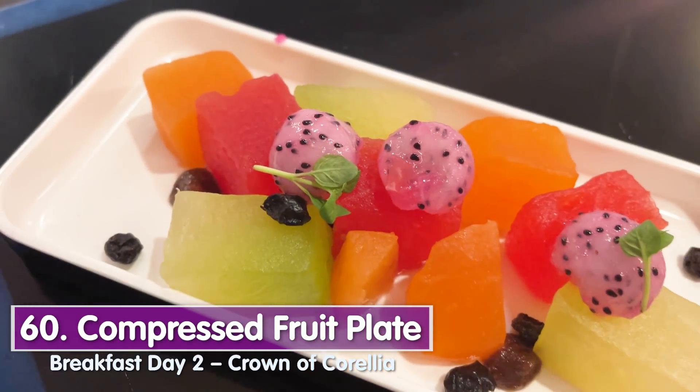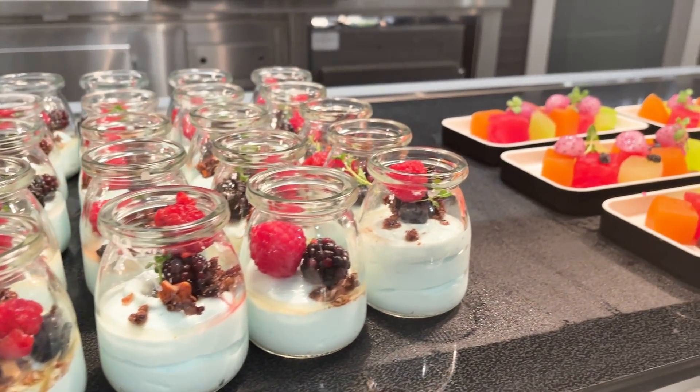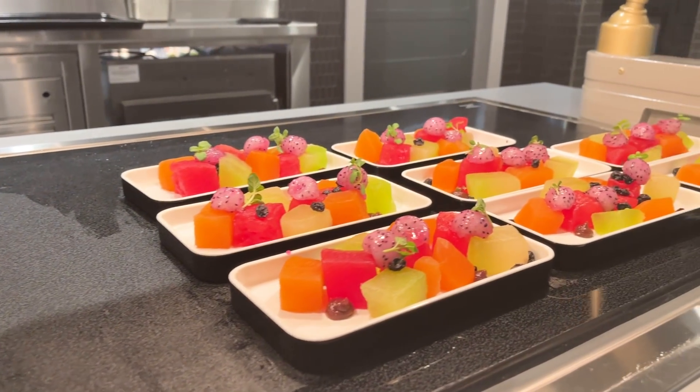Next up: compressed fruit, which looks just like melon — and it tastes like watermelon. It's just watermelon, but it's refreshing and good on a breakfast buffet when all you want to eat are waffles and that cheesy bacon thing. Blue yogurt coming at you — palm fruit yogurt acai. This is my least favorite thing I've eaten on this voyage, and that says a lot since I also just ate fake egg. It's real milk yogurt but it tastes tangy, almost like it's turned. The granola was nice, the fresh fruit was nice, but the yogurt itself is not for me. It's probably the worst thing I've eaten on this whole trip — stay tuned to see if the blue shrimp tops it.